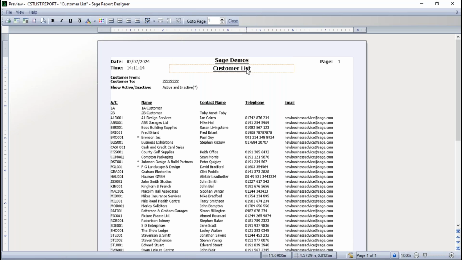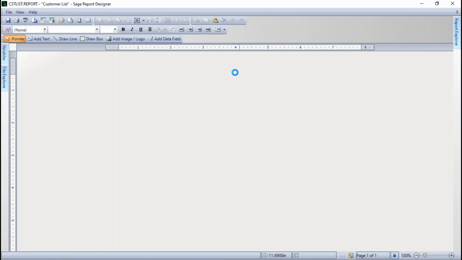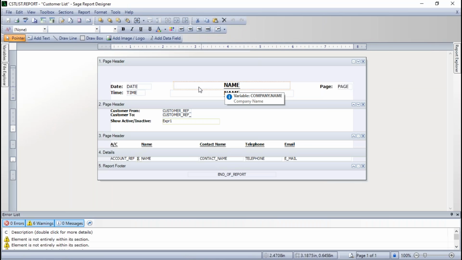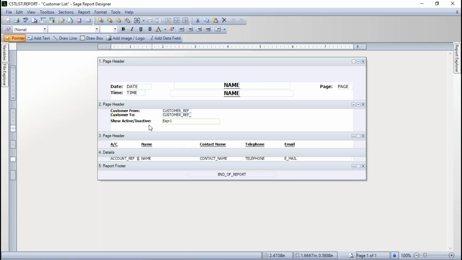Now, in addition to the tables on your reports itself, we've got some additional tables as well. So there's things like your reporting table, which is going to pull through things like your date and time. So if we just hover over that one, you'll see it says report.date. We've got report.page, etc. We can see just by hovering over it which table and what the variable is actually called. And in this section here, we've got some variables which relate to when we've run the report, so the criteria that we specified. So we've got that showing on as well.